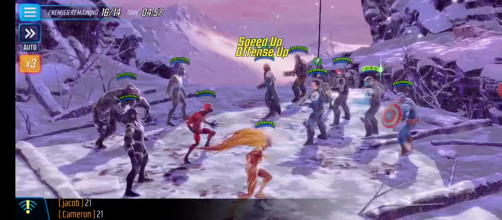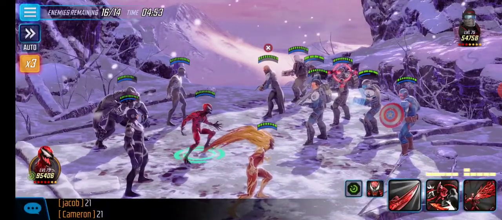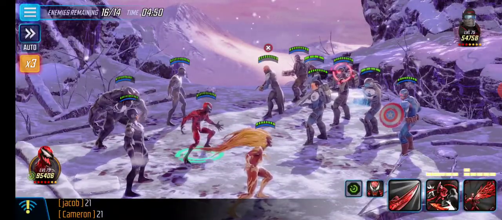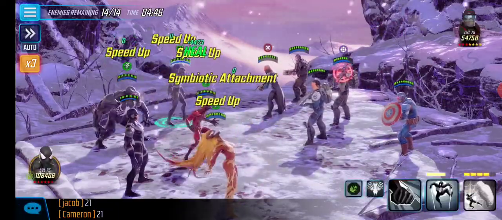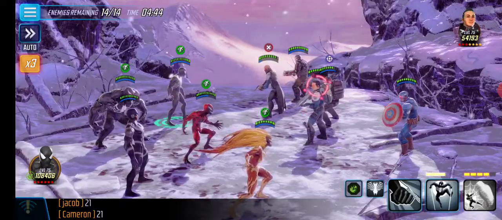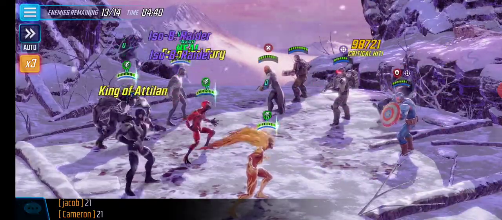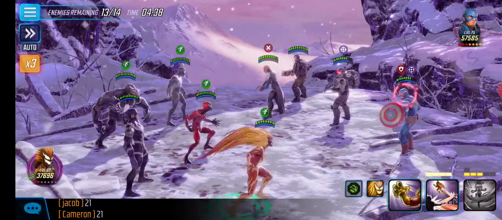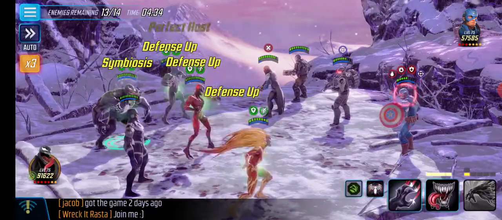So let's see. We've got Fury that just took a turn, and we've got Shield Trooper that just took a turn. And there's no way that we could have avoided that just because they spawn with speed up. Let's go ahead and kill the minions or the summons so they give us some speed bar and speed up.